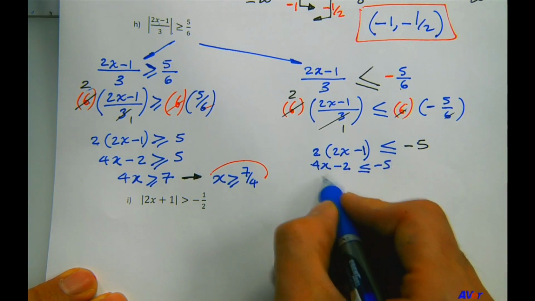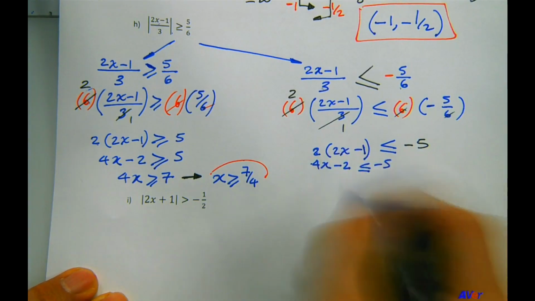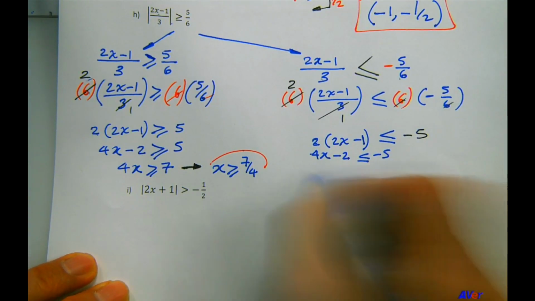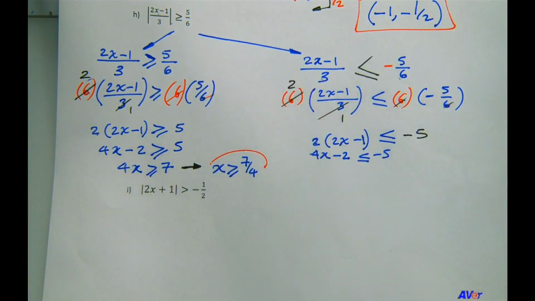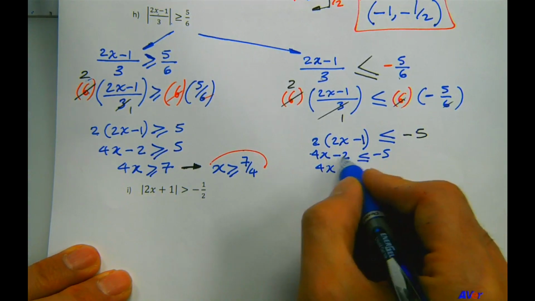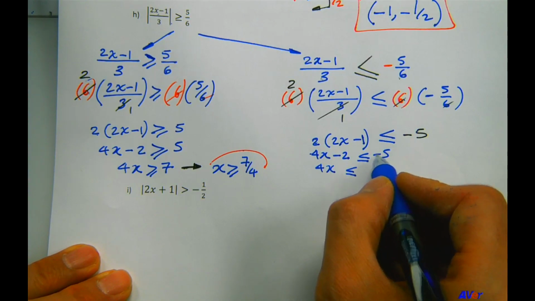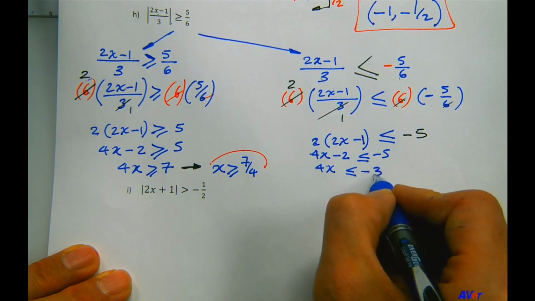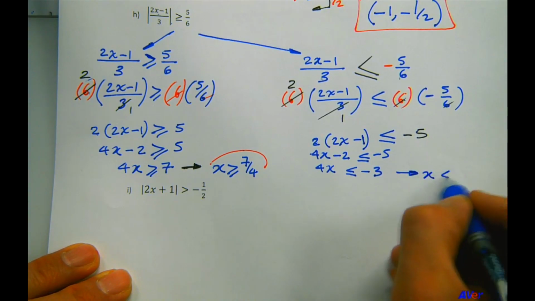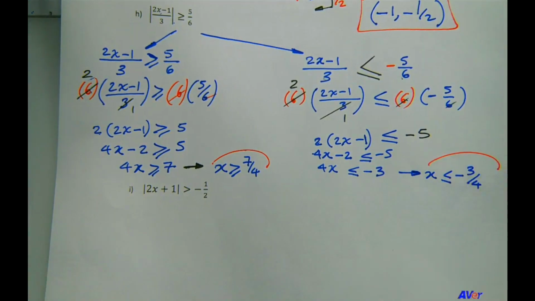So then 4x, I'm running out of space here, sorry about that. So I might have to write the final answer without graphing, because there's no place for me to graph. I might squeeze it in there, but the page would be too crowded if I do. So 4x less than or equal to, move the negative 2 to the other side, it becomes positive 2. Add it to negative 5. Negative 5 plus 2, we get negative 3. So from here, x is less than or equal to negative 3/4. So this is the other half of the solution.